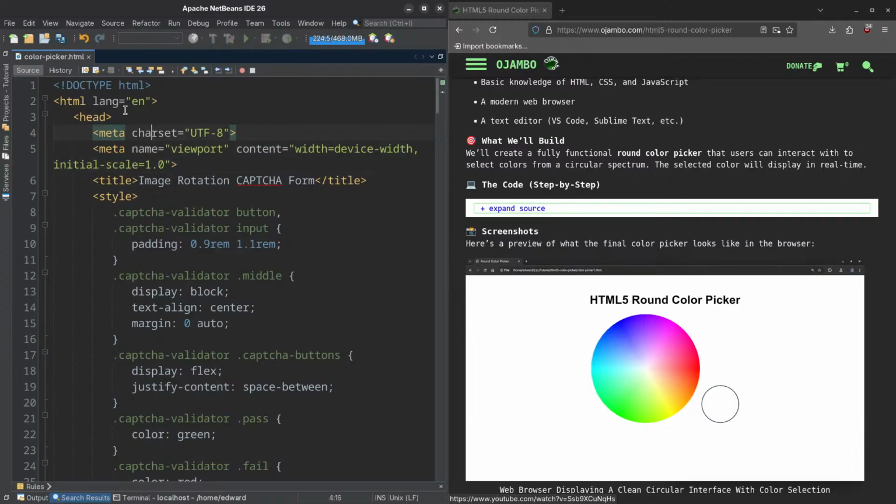So there's a doctype. It's HTML tags inside the HTML. There's a head section. I just put charset UTF-8. I don't need to do this because I'm on Linux, a Unix type system, where the default is UTF-8. You'll probably only need this if you're using Windows, which I think is the only one that's UTF-16, or if for some reason you change it on your system. And then the viewport, this is for mobile devices. The device width, initial scale set to 1.